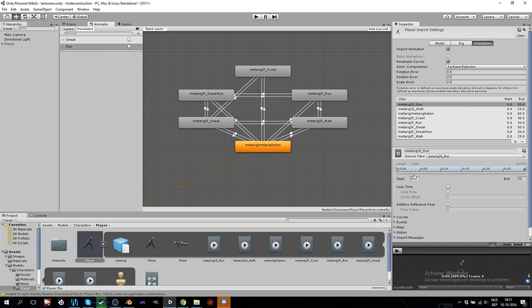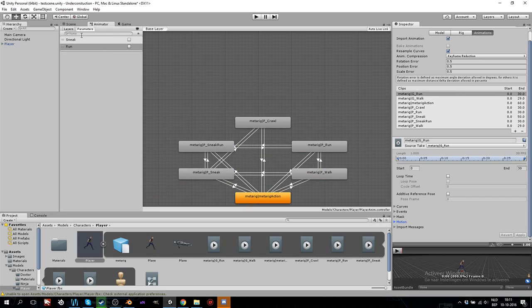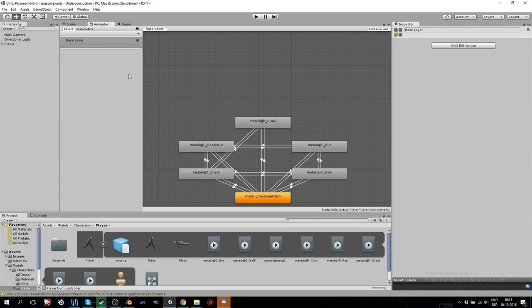That sucks. Curves, no. Events, no. Not a mask, not a motion. I forgot how to do that. I do know we need these two parameters.